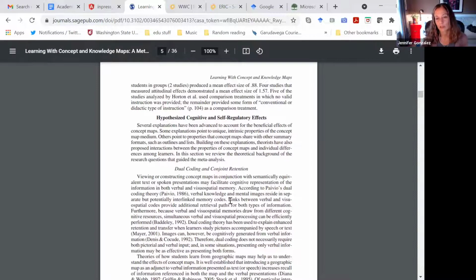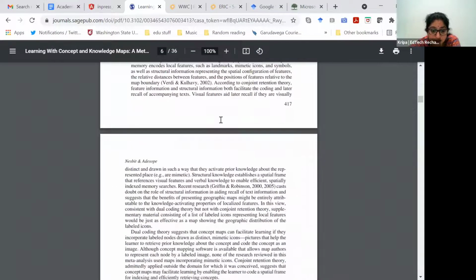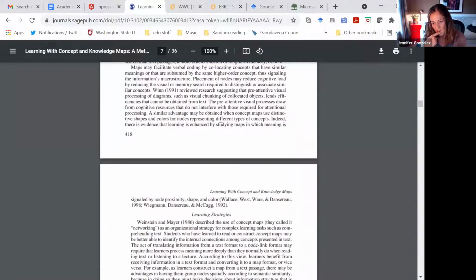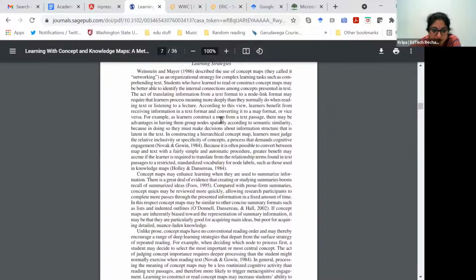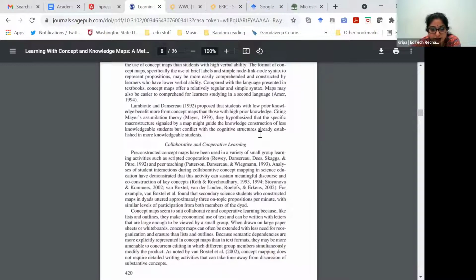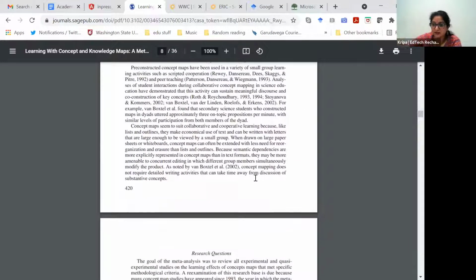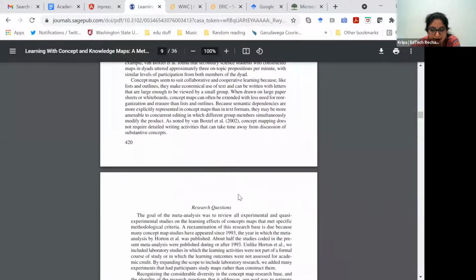Okay. So if we scroll down, in this paper they look at multiple reasons. They say, hey, maybe it's dual coding. And they're like, oh, maybe it's verbal coding. Or it's just the elaboration part of learning strategies, and that concept maps could be effective for different types of students, typically those with low verbal ability, and just the different ways that you can do collaborative and cooperative. So these authors looked at the same problem from multiple different frameworks. More often, people just look at one or two frameworks at most to look at what they're studying. So it won't typically be as long.